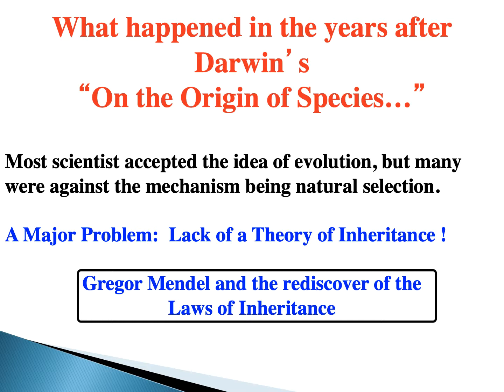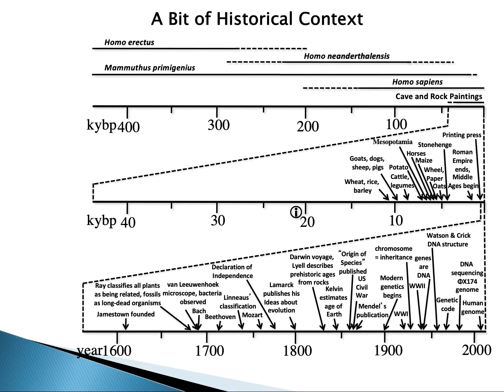But at that time, unbeknownst to most, Gregor Mendel was already working on that, and in 1866 published about the laws of inheritance that he'd found in garden peas. Before I talk specifically about Mendel, I just wanted to go through a little bit of historical context to put this in some sort of linear fashion for you.